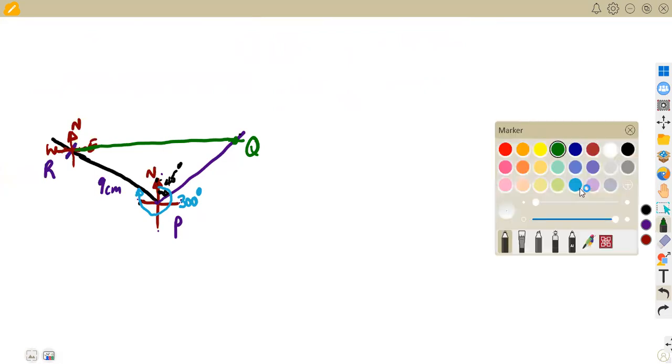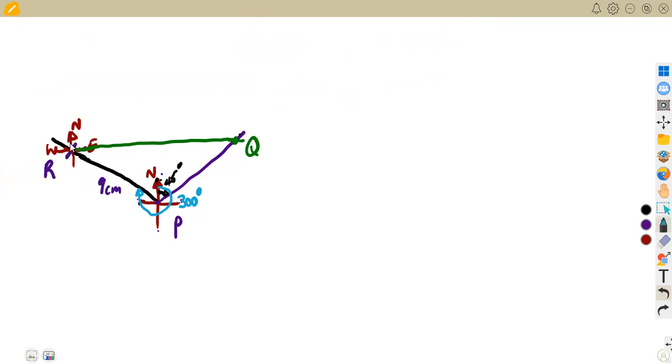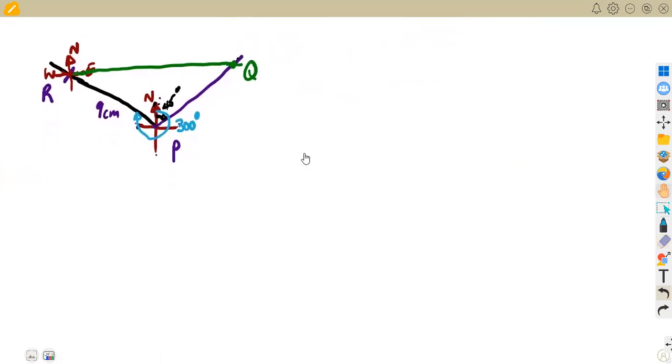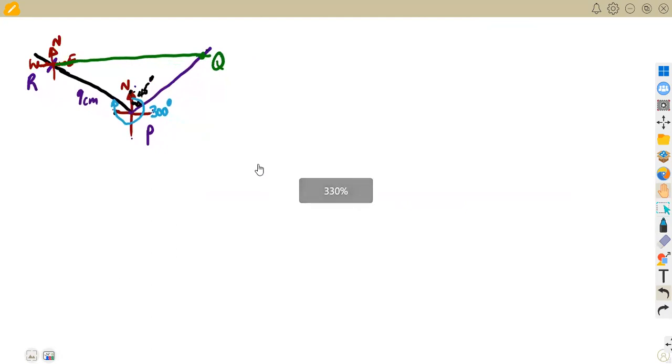So the due east concept is still at 90 degrees because this is taken from our North Pole. Remember, that's 90, 90, 90, 90. So if it is due east, it is straight along the 90-degree angle. So that is what you're going to have on our sketch. With this sketch, we are going to construct the given diagram. As we can see, we've got a closed triangle at the end, so we can sketch to construct our diagram.